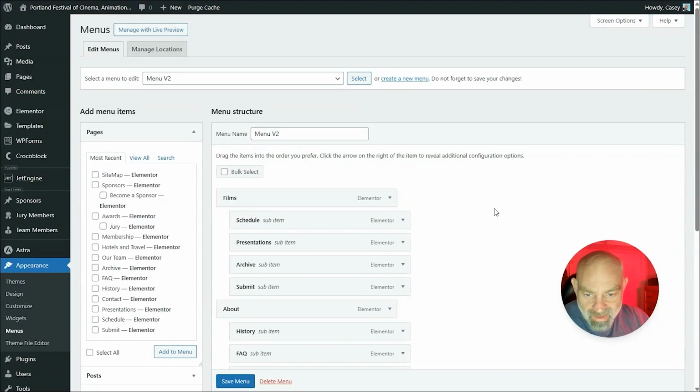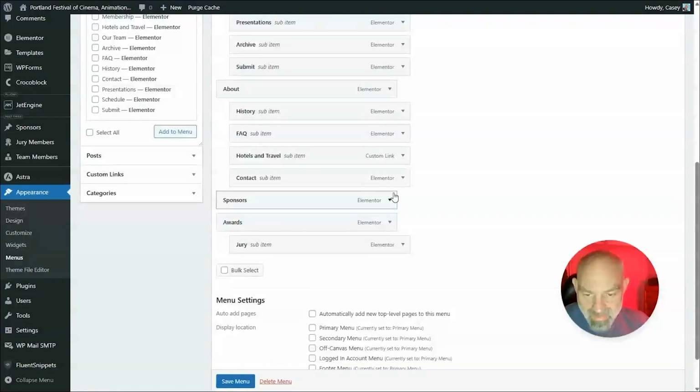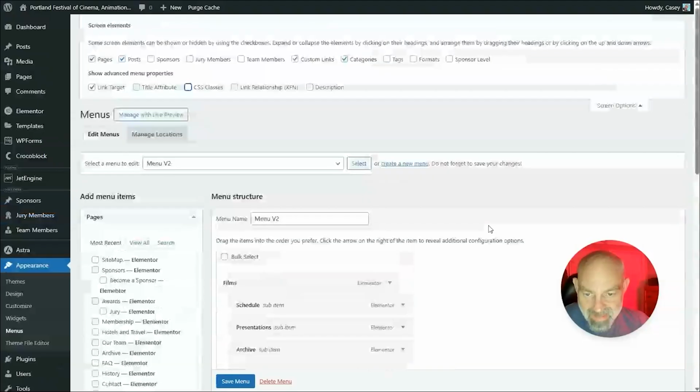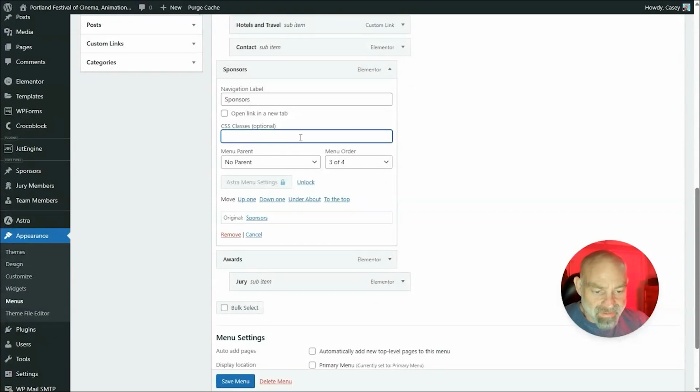Let's look at one more thing I want to show you. This is not normally turned on when you have a default WordPress environment, but when you're in the menu section and you go up here to screen options, this is going to give you an option here to select CSS classes. And what that does is gives you the ability to add a class to one of your buttons. If that's not checked, and I go down here, let's say I'm looking at sponsors, I don't see anywhere I can add CSS to this. But if I do click that and I go back down, now I've got this extra field that says classes.